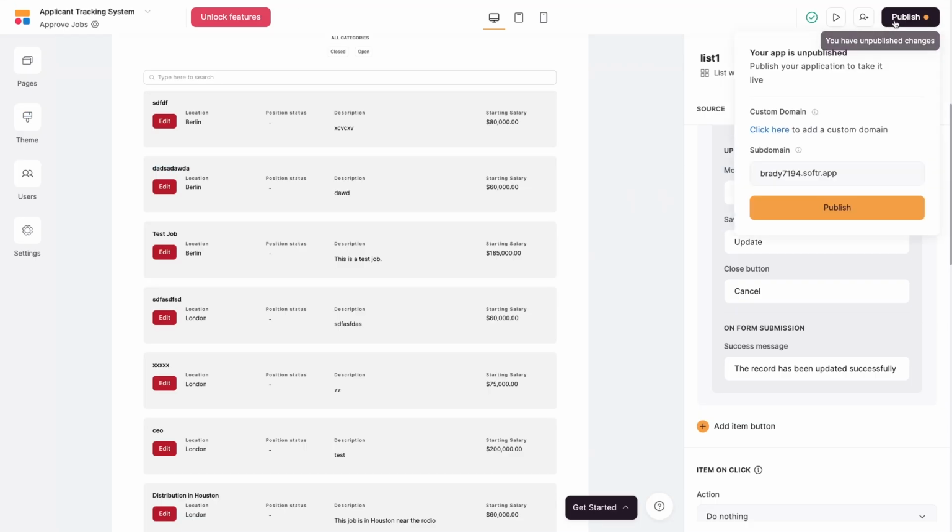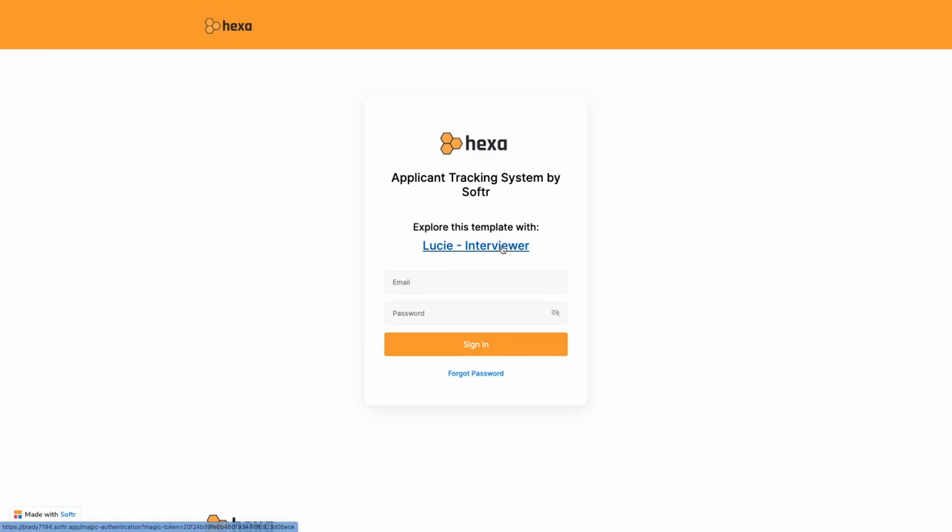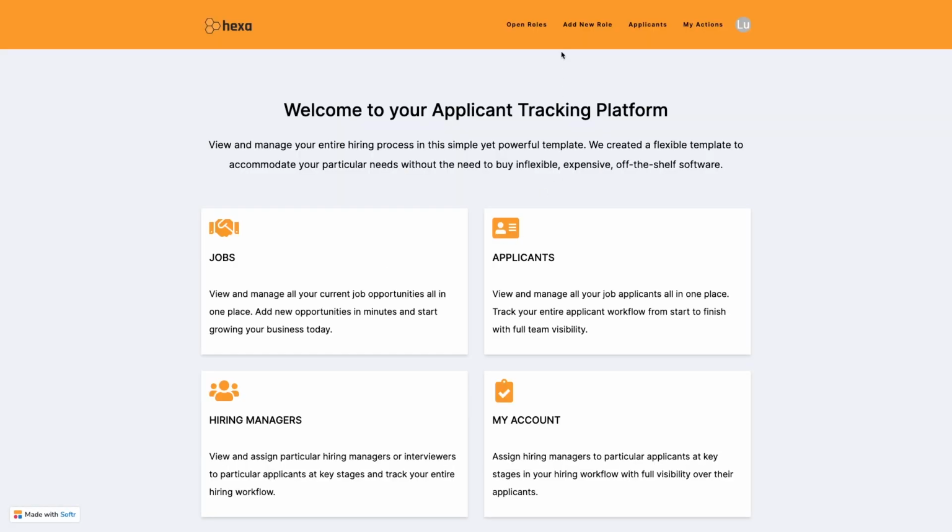Before we move on, the last thing we need to do is add an easy way for users to find this page. If we publish the site and open it up, there's no item for the Review Jobs page in the top nav. We could enter the URL manually, but it would be much more convenient to have a nav item for it.